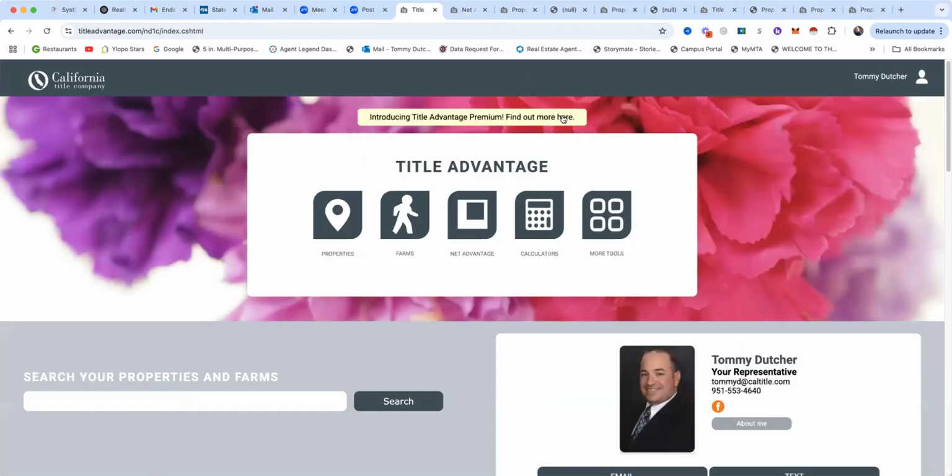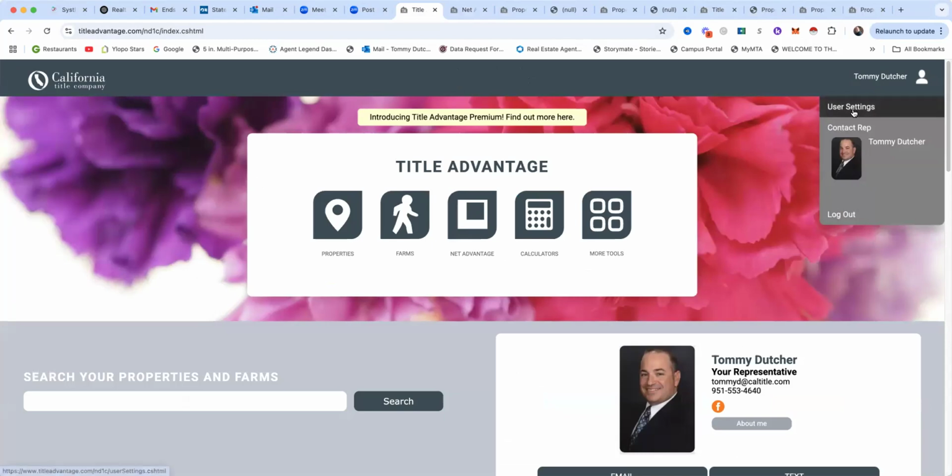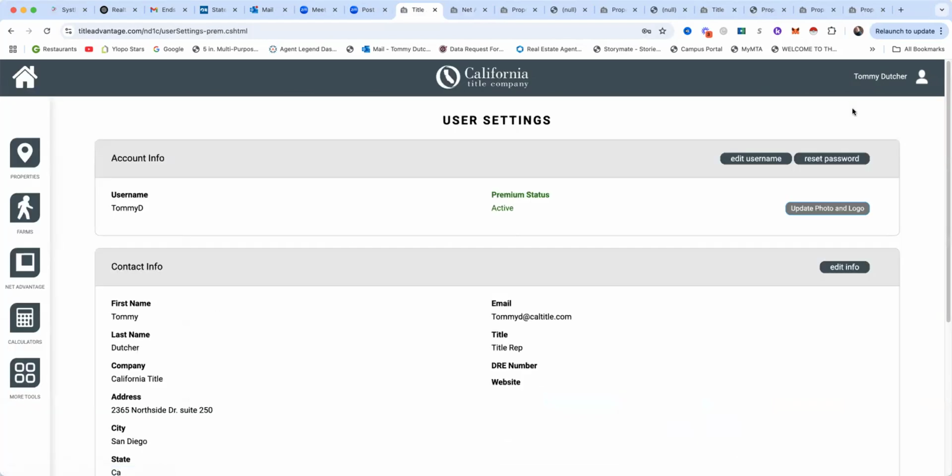If you go home, right here where your name is, if you go to settings, you'll see right here, it says premium status active for me, right? If you want to brand yourself, you can go premium. There is a fee for us to be legal with the SB 133, but the fee is $9.25 for the year. Okay. So we were able to make it as cheap as we can based on competitive things you would have to pay for out there. And then it'll allow you to put your logo in, your picture in, your information in, and things will get branded to you. Okay.